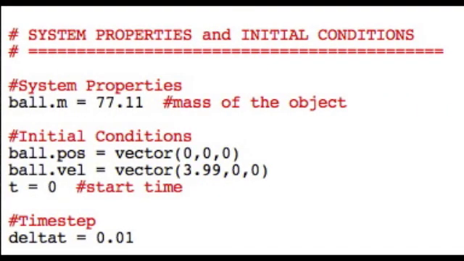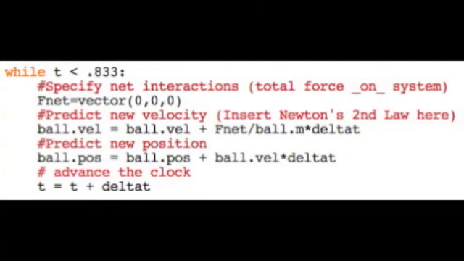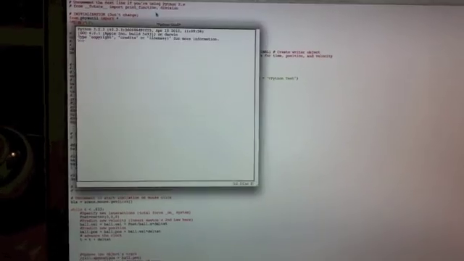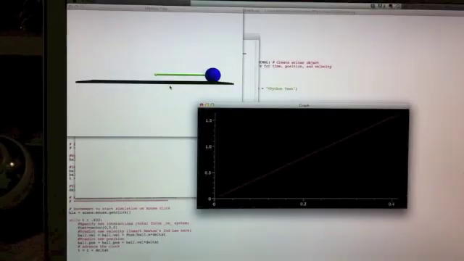Here you can see where I integrated those values into the code. I also had to put Newton's second law into the velocity equation. The velocity equals the original velocity plus the net force divided by the object's mass multiplied by delta t. The ball will still move at a constant velocity because the net force is 0. When I run the module, the ball moves at a constant velocity, to the right.